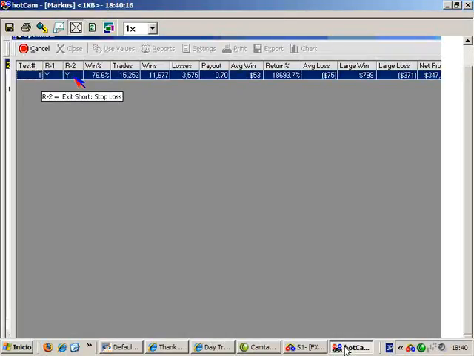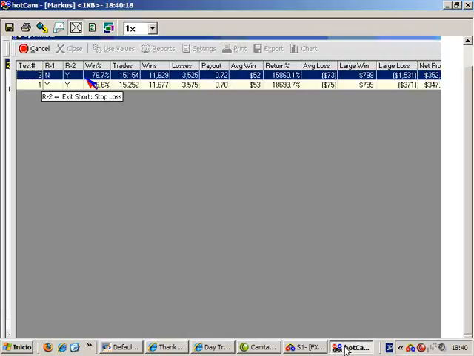So if we apply a stop loss, we achieve a winning percentage of 76%. Now it is in the second line. We make 15,000 trades over the time period that we have done here. We make a net profit of $347,000, and I'll scoop it over here a little bit.